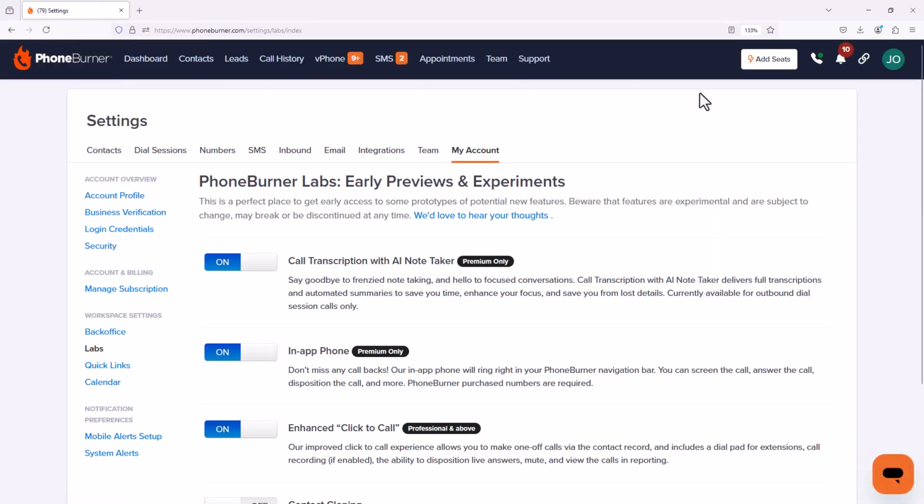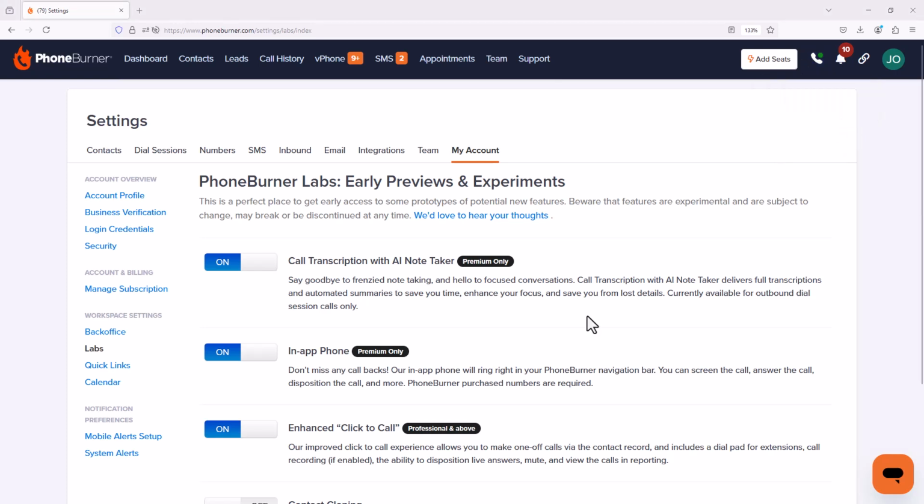Once I refresh, you'll see this icon in the upper right-hand portion of the page. It's a telephone with a little green dot. If I click on that, I'll see the option to accept calls. If I click on that, I can set it to Do Not Disturb, and then I won't receive any calls in the browser. I'm going to go ahead and switch that back to accepting calls. And I can also mute it so that I'm not distracted with any of the noise that the inbound calls might make if I receive one. But I don't want it muted, so I'm going to unmute it.